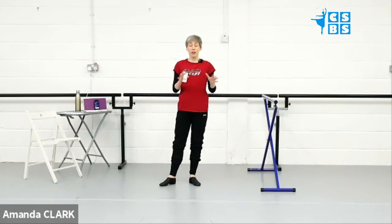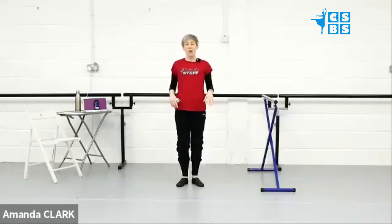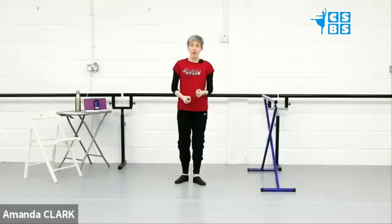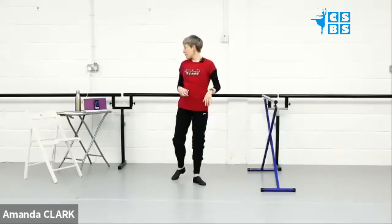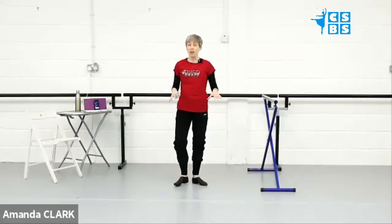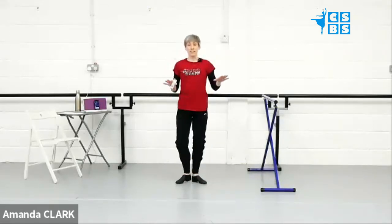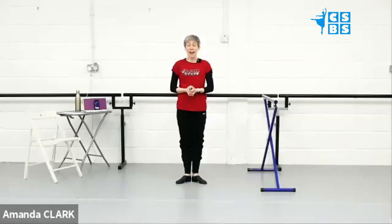Just make sure wherever you're doing this lesson, you have enough space around you to put out your arms and legs without crashing into anyone or anything. Also that you're wearing clothes that you can move easily in, and just to keep yourself safe. If anything feels uncomfortable or sore at any time, just stop or take it down a little bit. I'll give some options at some parts if I can.